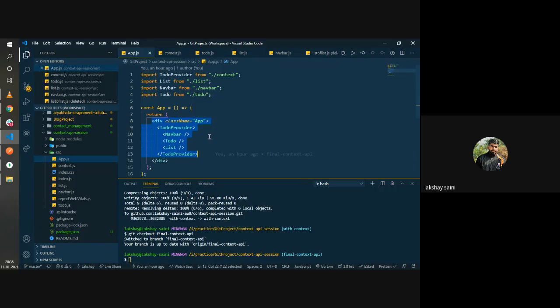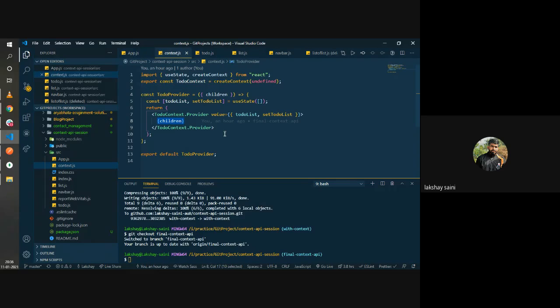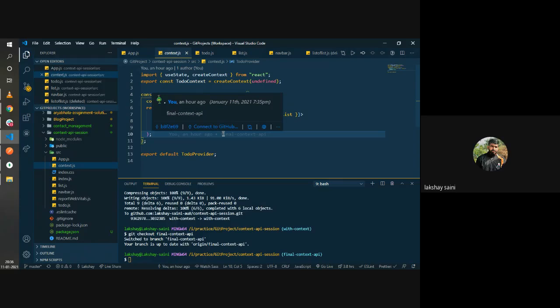So we have something called props.children, so that we can access all the props of that child component. Now I've made it clean: it is a ToDoProvider, and inside that we have all the children. This is the final look of that. This is a cleaner approach to separate out your context logic outside the components. Wherever you need to use it, you can just directly wrap your component within the ToDoProvider.